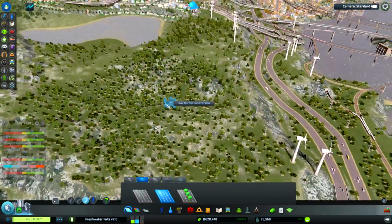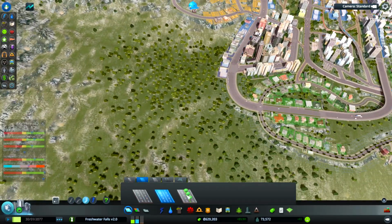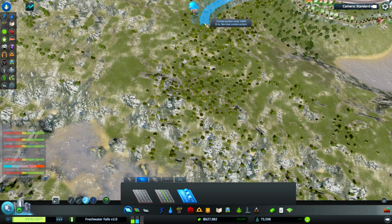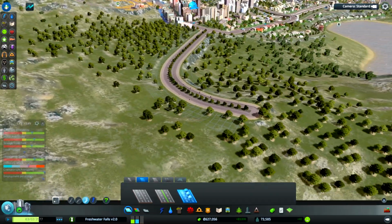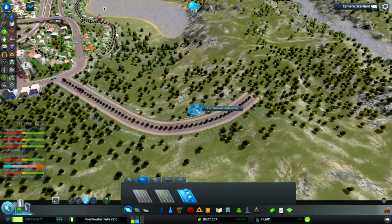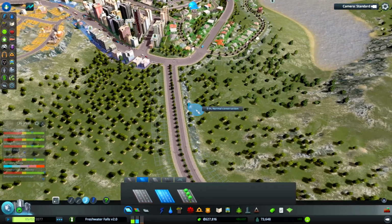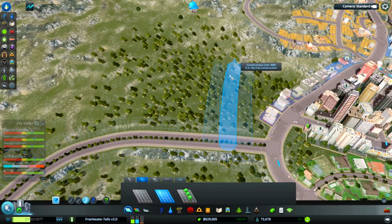You know what, guys? I think I've got time for that in this episode. Let's go ahead and just make our breakaway from the highway here. It's going to go right up this way. And right there is where I'm going to begin the kind of national forest roadway, just the 2-lane. Down through here, though, I want a good number of roads. Let's go ahead and turn snapping back on. Make a nice grid here.